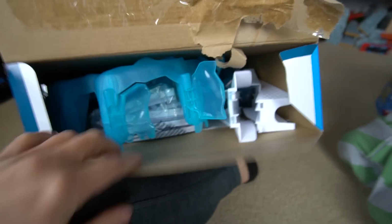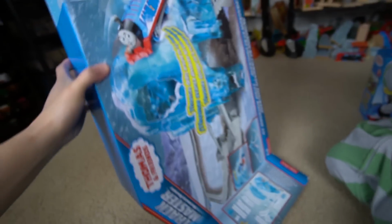Huh? It's not broken, it's fine. Oh, look at that. Nice. Alright, let me dump everything out. Excuse me. One, two. It did not come out. Okay, let me take it out one by one. Hold on. Whoa. Yeah. Whoa.